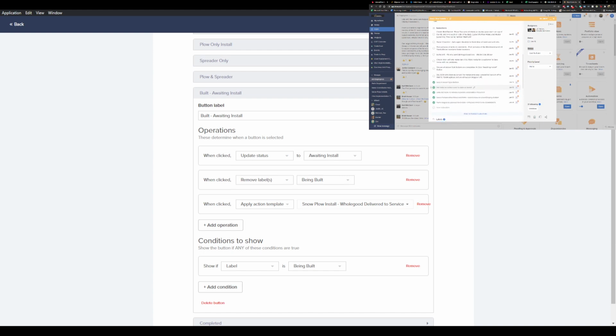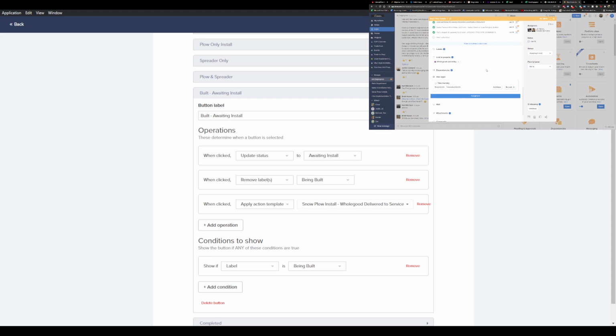So we'll assume that the whole goods assembly team has done all of their steps, and they've even gone ahead and delivered the unit to Dyno service already. So they are going to go down and click this button here.